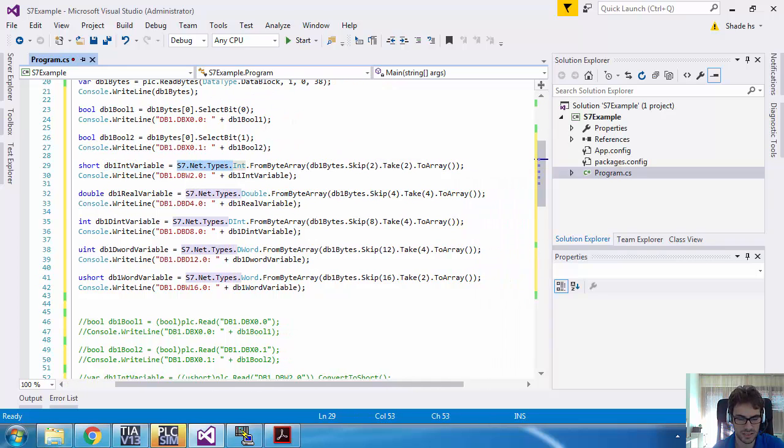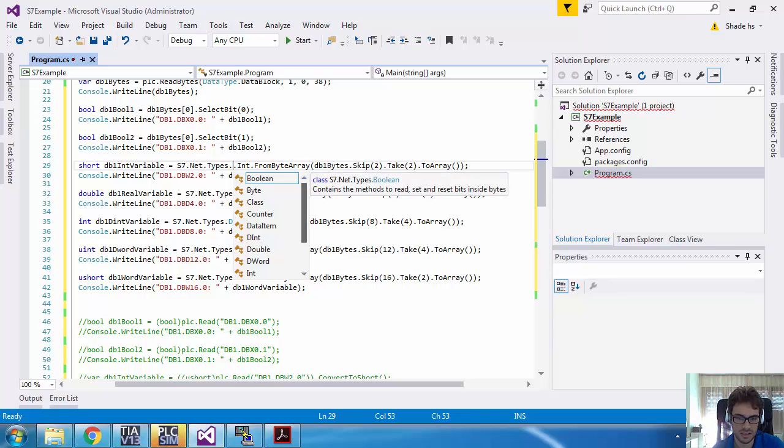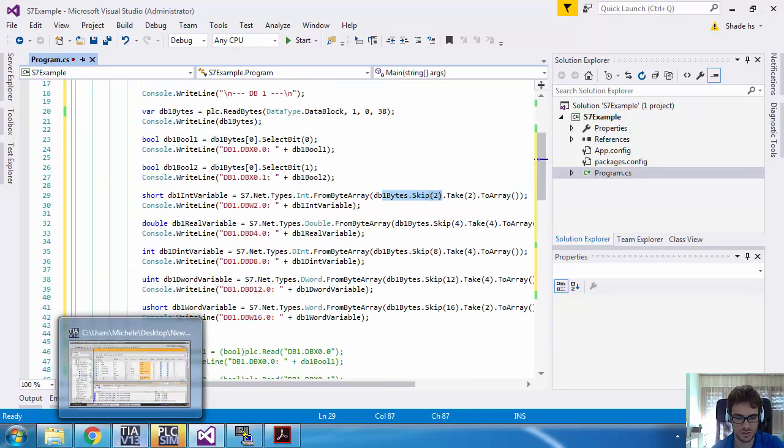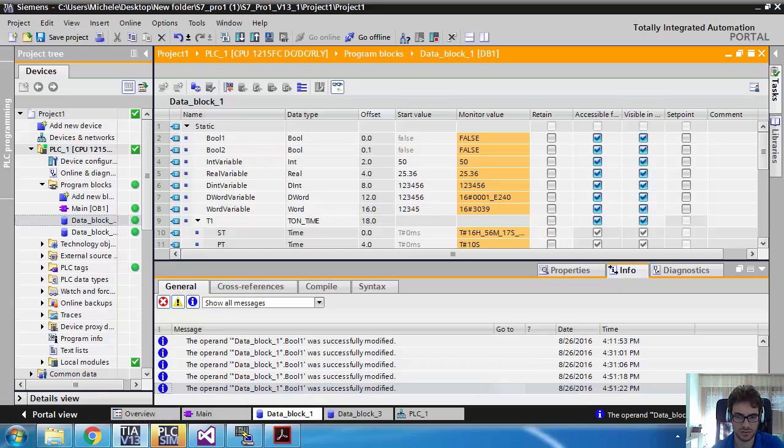Okay, for the double integer value, I use the S7.net.types converters. So S7.net.types, as you can see, has a series of classes that matches the classes of TIA Portal. So we have byte, counter, double integer, double word, word, and so on. So okay, this is the byte that we are going to read.